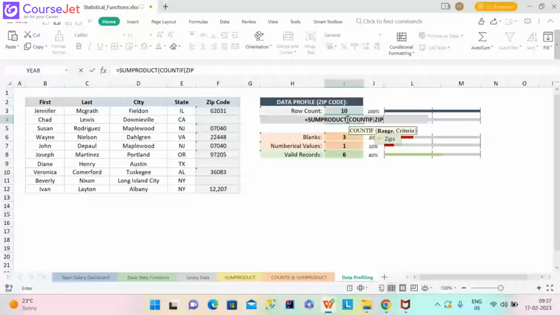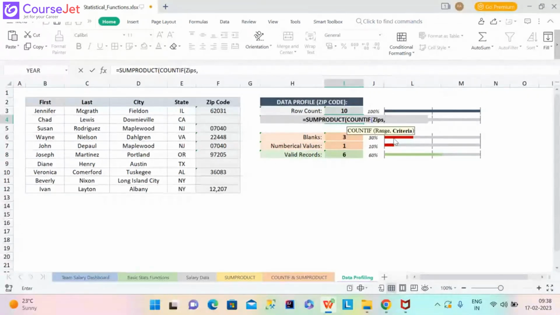The criteria is to iterate through zip by zip and tell me how many times that zip appears in the criteria range. Because both arguments refer to the same range, we just need to reference zips one more time.